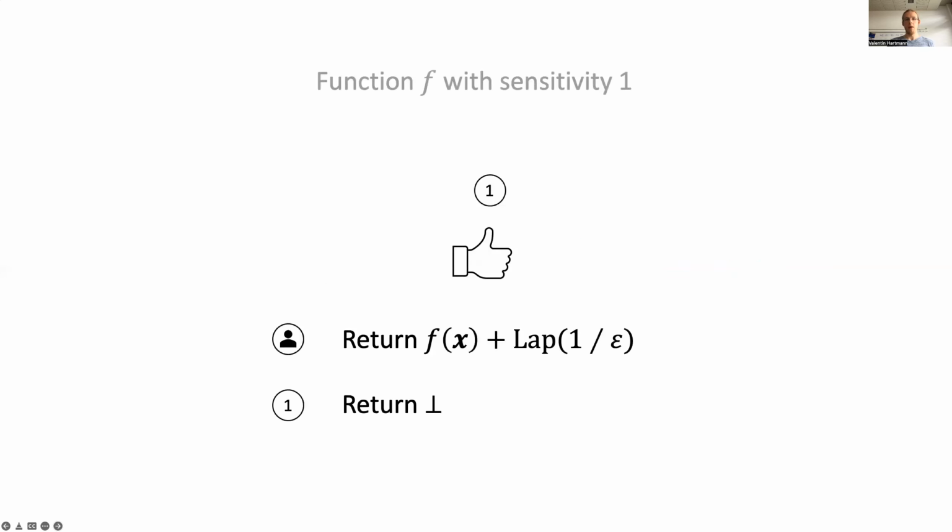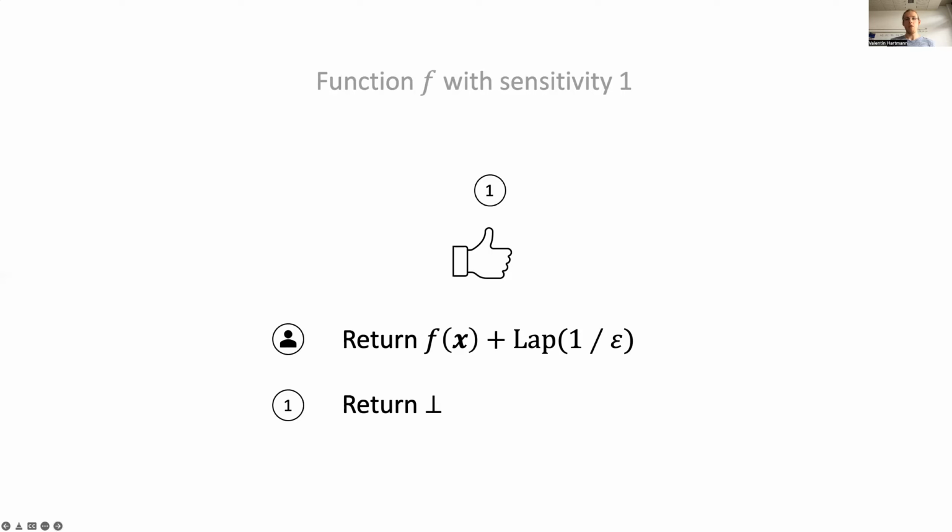Consider the following mechanism. First, a coin is flipped. If the coin comes up heads, we return the value of a function f that is computed on the private database plus noise sampled from the Laplace distribution with parameter 1 over epsilon. We assume that f has sensitivity 1, and thus returning the value of f plus the Laplace noise ensures epsilon differential privacy. If the coin comes up tails, we return the fixed bottom symbol, which is independent of the database. Thus, in this case, no private information is revealed. The overall mechanism has a DP guarantee of epsilon, but obviously this is an overestimation of the true leakage in the case where the coin comes up tails.